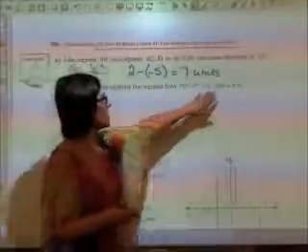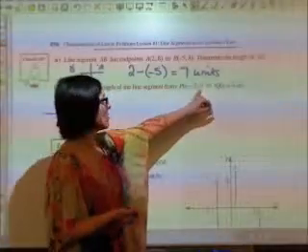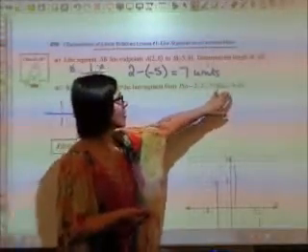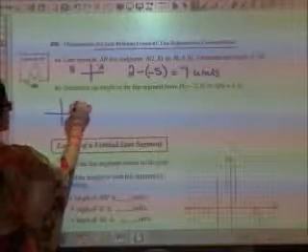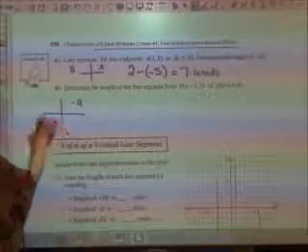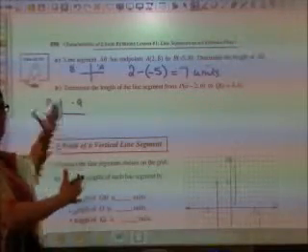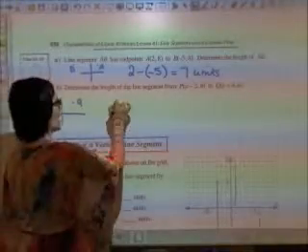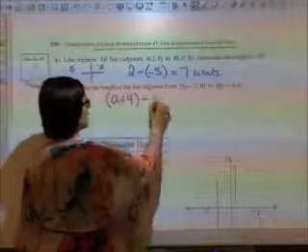Just to make it easier for argument's sake, let's assume that A is a positive number. So something like 3 plus 4, 3 minus 2. Well, 3 plus 4 is going to be larger. So that means Q is going to be somewhere over here, which then means that P is somewhere to the left of it. That's what I want to determine, which one is to the left. So now I have my right one minus my left one.